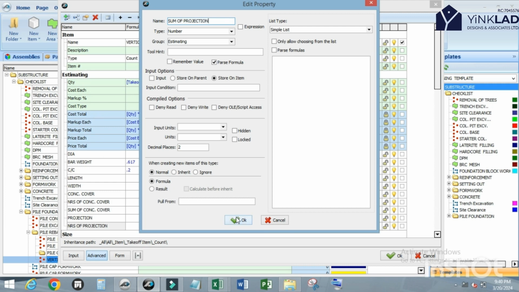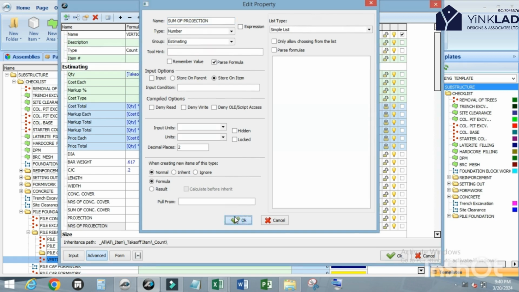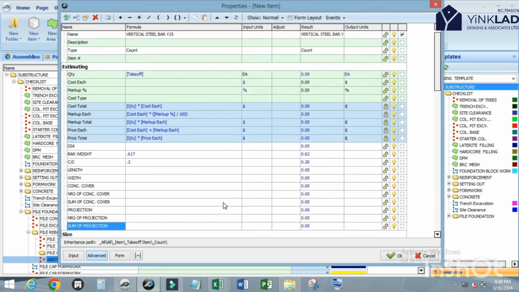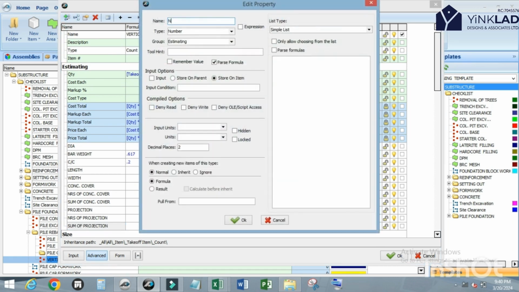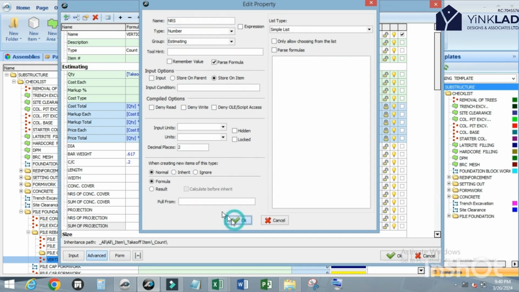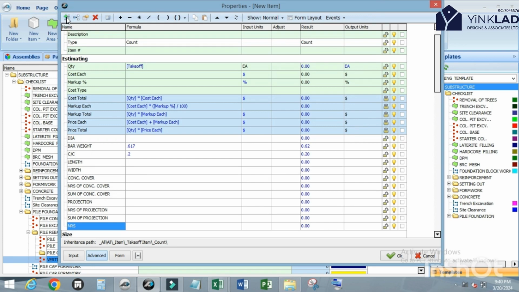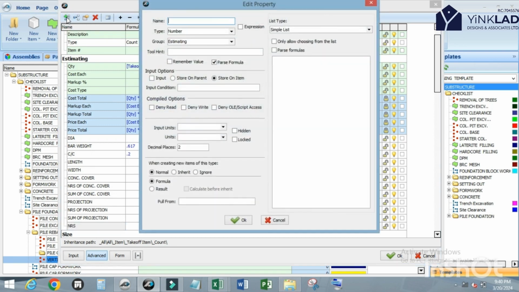Numbers of pile cap. You can name it as odd numbers. You're able to understand that it's numbers of pile cap here. Numbers, then total length of steel bar.